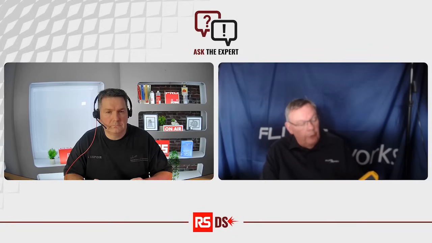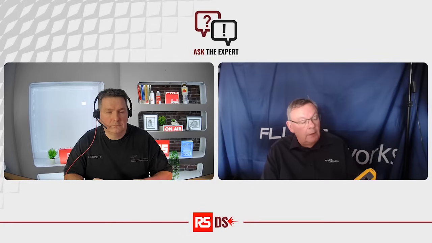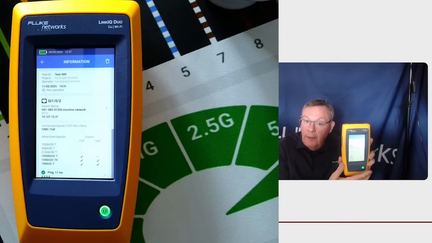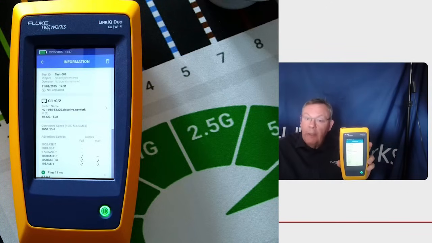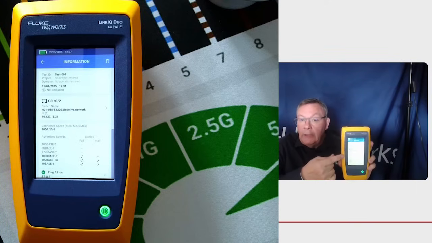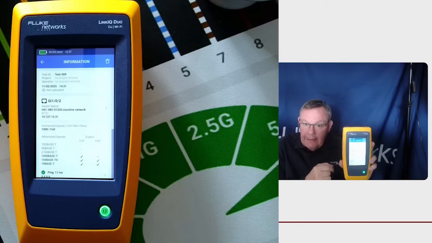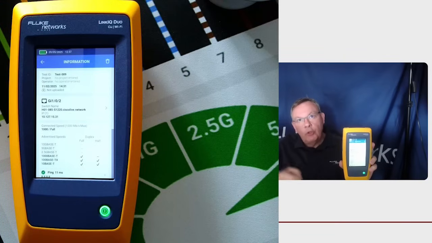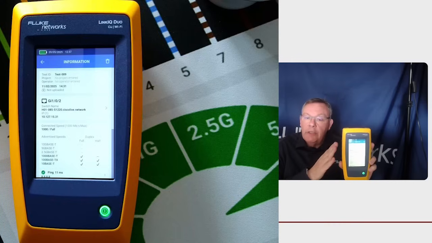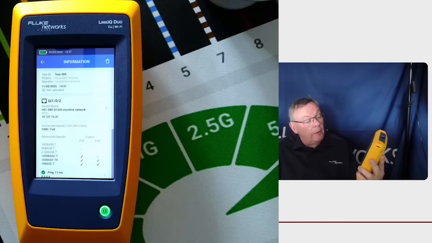Let me get out of there for a moment, and before I show you the Wi-Fi, let me take you to this screen, which is our network connectivity screen. And this is the second step. I said first we test the cable, then we test the network connection. On this screen, we would see the connection to the switch, the speed of the connection, the duplex settings at the switch, the IP address of the switch, the DHCP, Dynamic Host Control Protocol data, which is allowing the communication between LinkIQ and the switch, and the VLAN data. VLANs, virtual local area networks, are how we divide up the various different tasks required of the network.